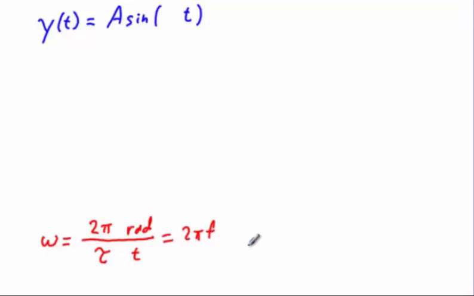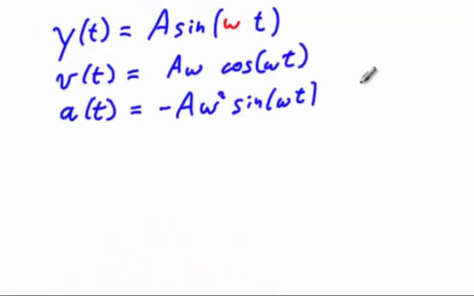All 3 of them encode how rapidly the oscillator oscillates. A high frequency, a high omega, or a short period all represent something that oscillates quickly. What this means is that given any one of these, you know all 3 immediately through the relationship shown here. Now that we understand the form of our oscillatory motion, y as a function of time, we can very rapidly take 2 derivatives in order to find the velocity and acceleration as a function of time.